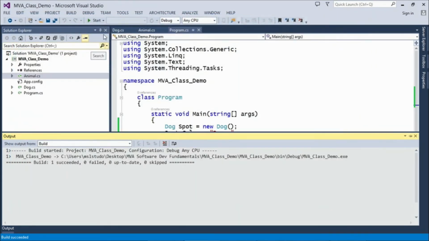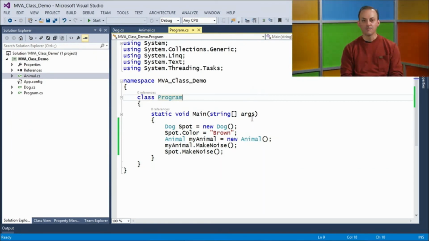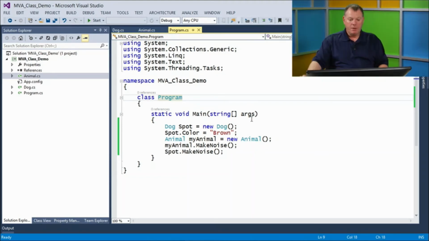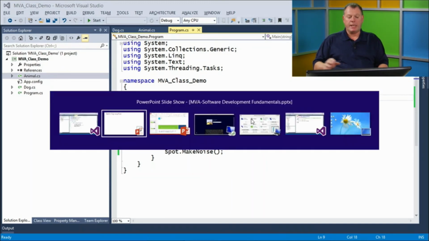And the thing to note here is that it's the same method call. It's both makeNoise for the dog and the animal, but the line that's being written to the screen is different based on that polymorphism. Yeah, and again, that's the behavioral change, if you will, that allows us to customize what our subclasses or our derived classes have the ability to do. And that's where that functionality gets built into it.